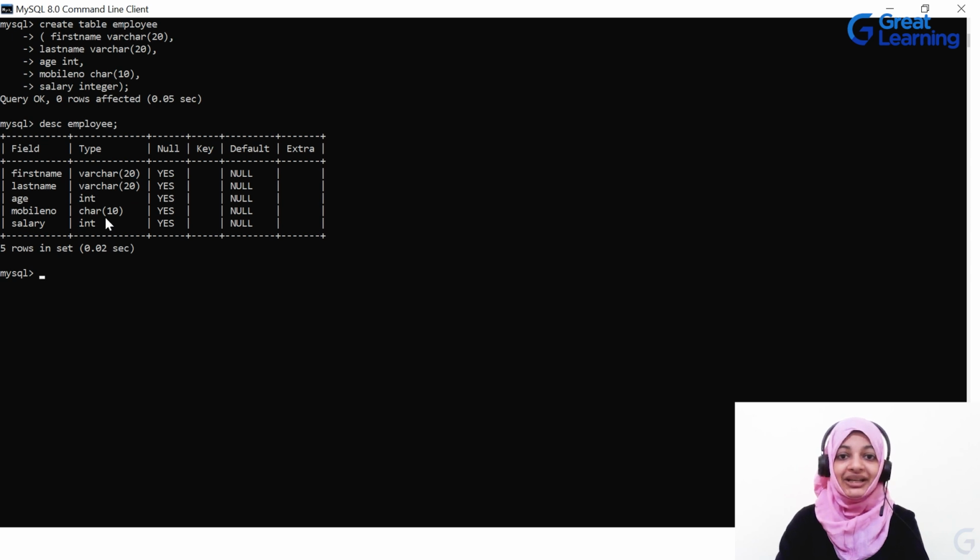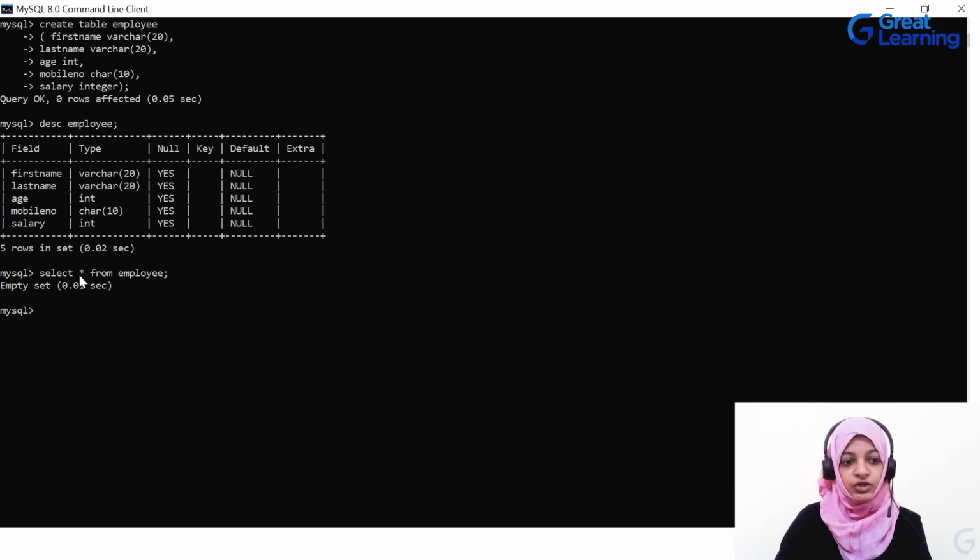Next, let us see what are the contents of our table. So we execute the query, select star from the given table, which is employee. Please note that this is not the healthy way of writing a select query. Star, or the all attribute given here, is supposed to be almost never used. But for the purpose of this particular demonstration, I will be using it. As you can see, on actually clicking on enter, I get empty set. This is because currently there are 0 records within our table.